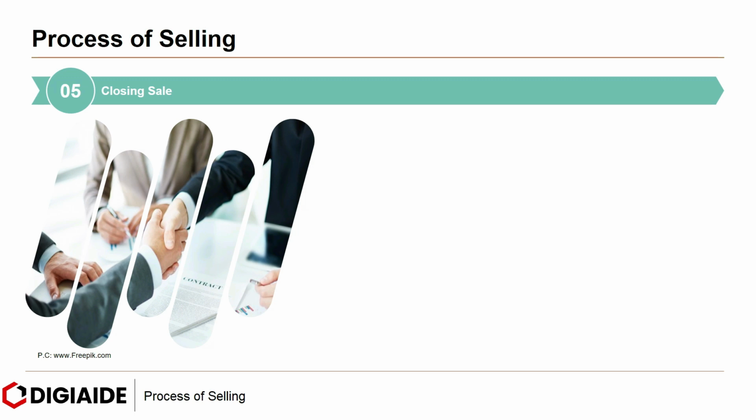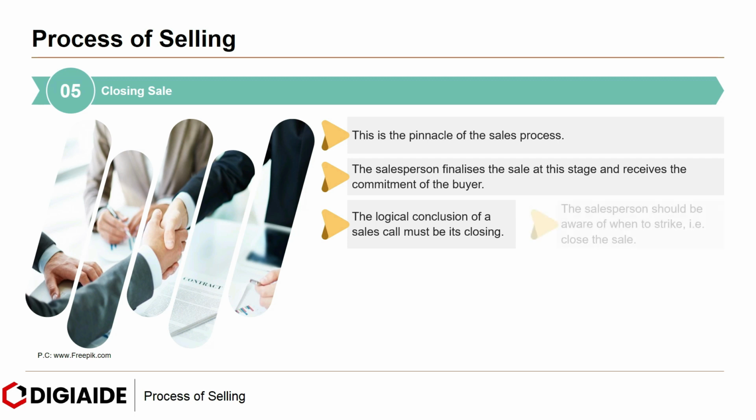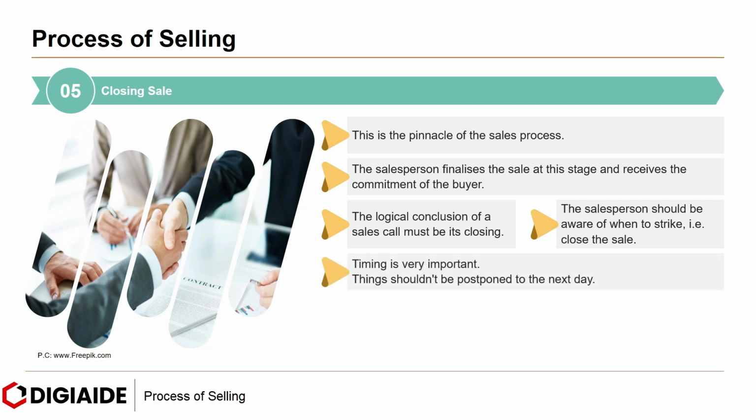Moving on to the last stage of closing the sale. This is the pinnacle of the sales process. The salesperson finalizes the sale at this stage and receives the commitment of the buyer. The logical conclusion of a sales call must be its closing. The salesperson should be aware of when to strike, that is, close the sale. Timing is very important. Things shouldn't be postponed to the next day.